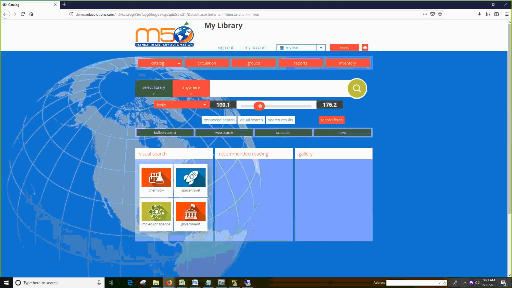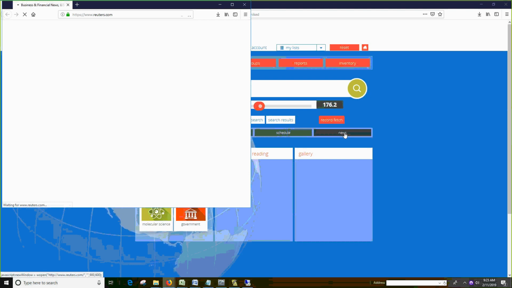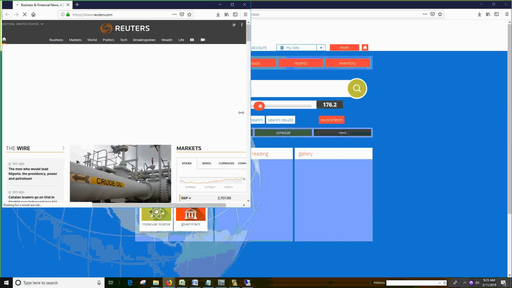The other thing I want to show you is these bulletin board buttons, these four buttons. All these buttons are links, and you can change the names of these buttons to say other things. For example, right now this button is a news button, so if I click it, it takes you to the news site.